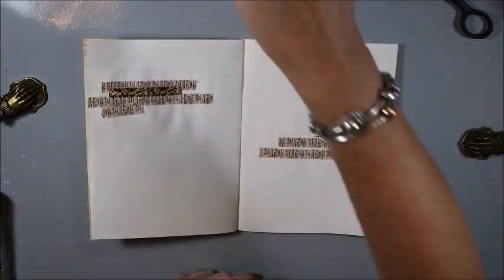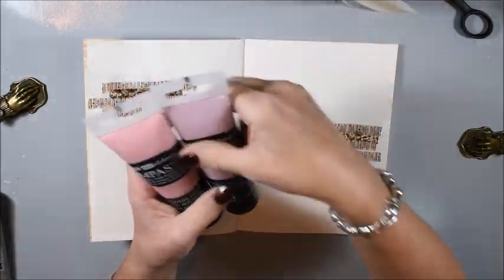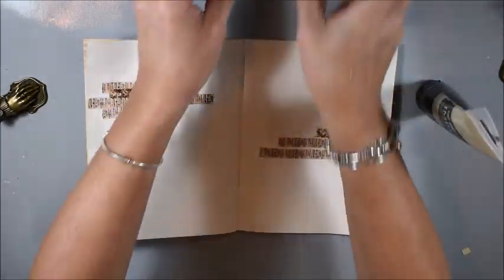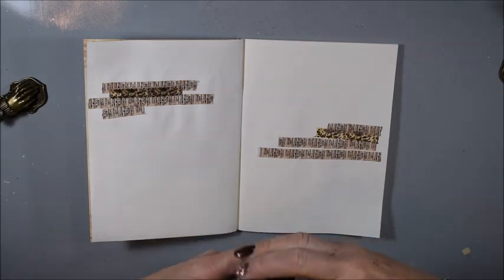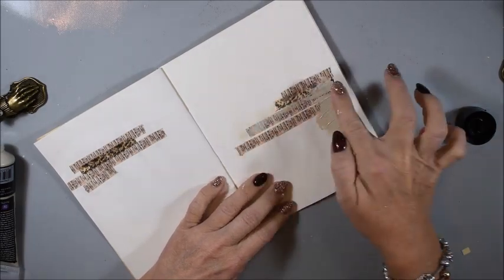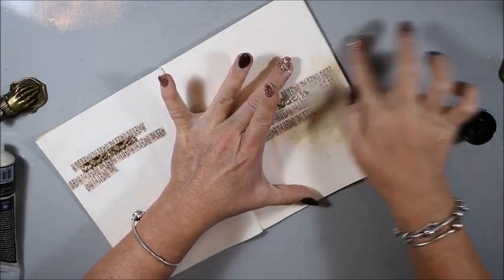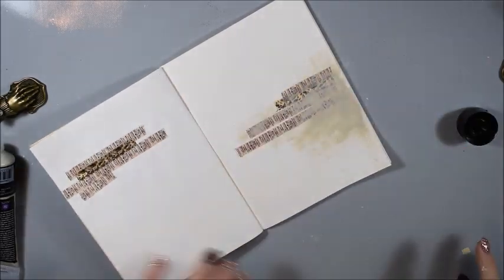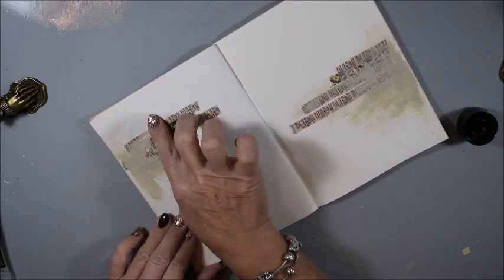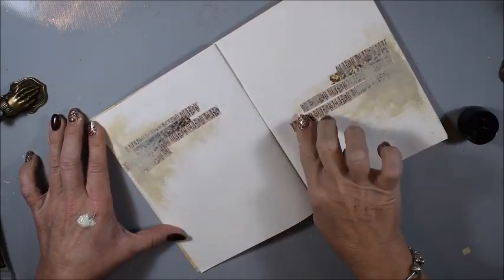Yeah. So fun. Now I have some impasto paints, and I have chosen three gorgeous colors. And I will start with the linen. It feels like a really natural color. And you see me apply the color with my fingers. Yeah, I really do that often, apply with the fingers. I think it gives a more random and softer look on my page.